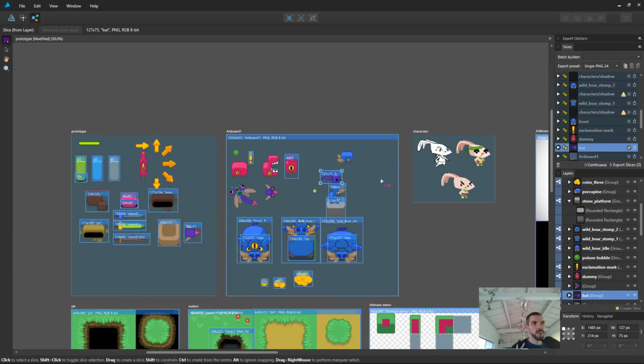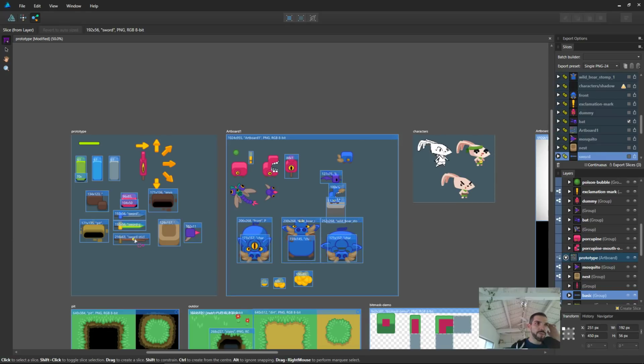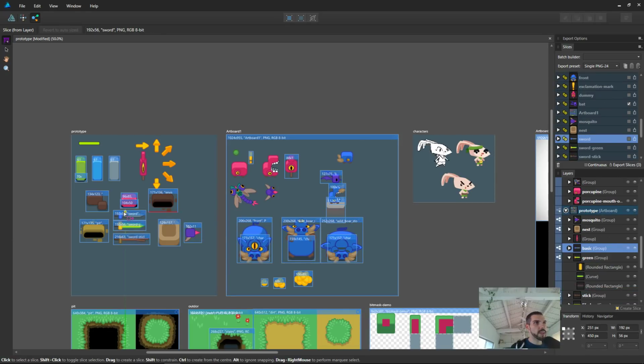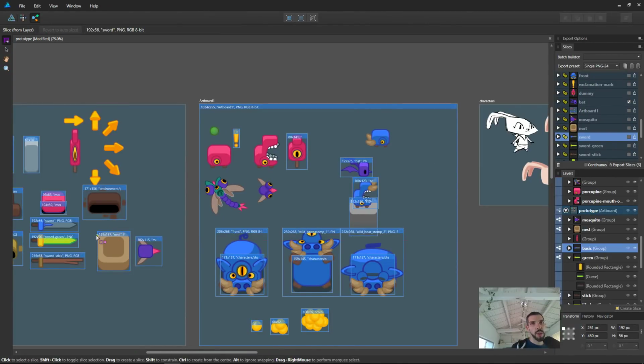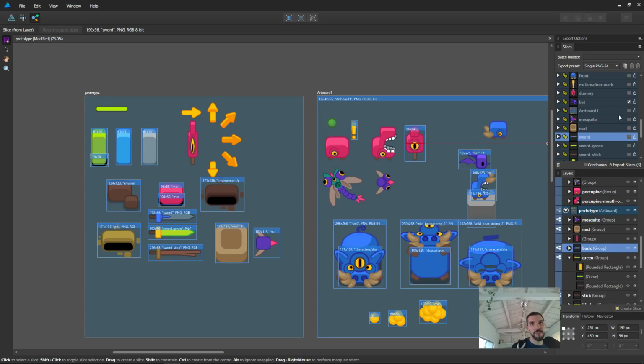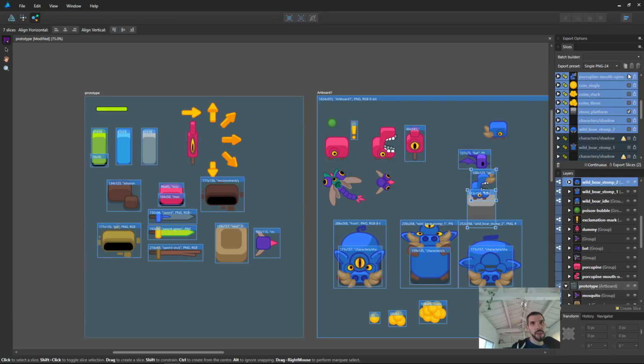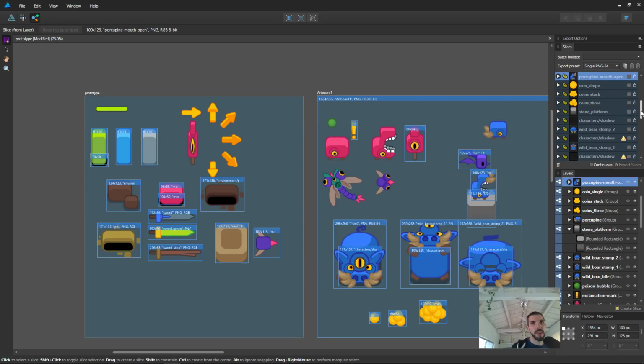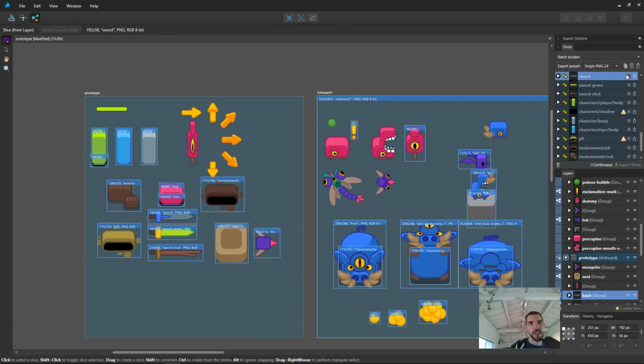Okay, well, I'm kind of done with this one. Then I'll grab the other assets. Oh, I do want to grab the sword as well. But one of the biggest things that had been lacking with Krita while I was working on these assets was the entire export pipeline. That's why I've made these sprites with it, just so that I have these export tools. This file is not really well organized, but you can create slices and cleanly export, like set the boundaries of your sprites and export them really cleanly.